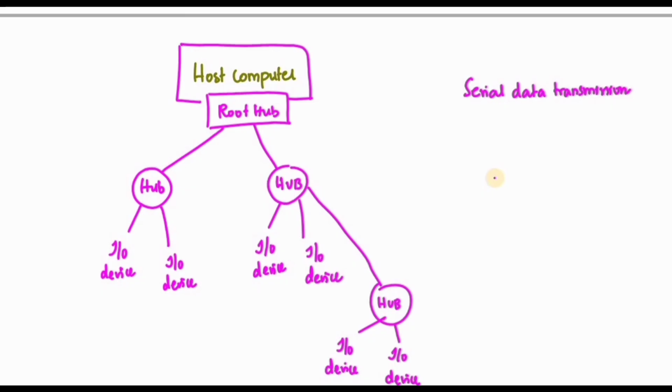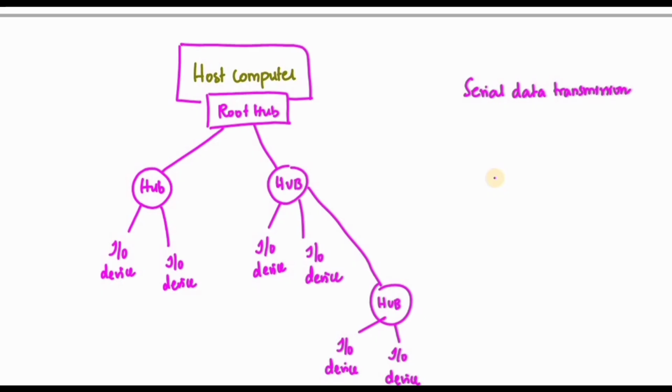At the root of the tree, we have a root hub, which will connect the entire tree to the host computer. The leaves of the tree are the IO devices, which are nothing but a mouse, keyboard, printer, camera, etc. The tree structure makes it possible to connect many devices using single point-to-point serial links. If input devices want to send a message, two messages may reach the hub at the same time, which will cause interference.